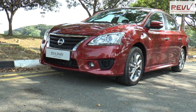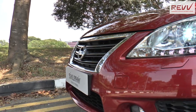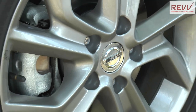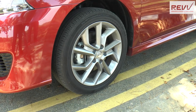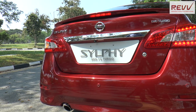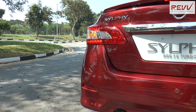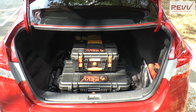The Sylphy Triple S wears a fully integrated sports body kit, matte black front grille, and side skirts. Filling the wheel arches are standard 17-inch sports alloy wheels that add a performance-oriented edge to the styling. The rear has LED taillights with eye-catching chrome trim. It also has an aerodynamic spoiler mounted on the boot to complete the sports look, comprising rear spoilers with stoplights. The boot offers 510 litres of space.